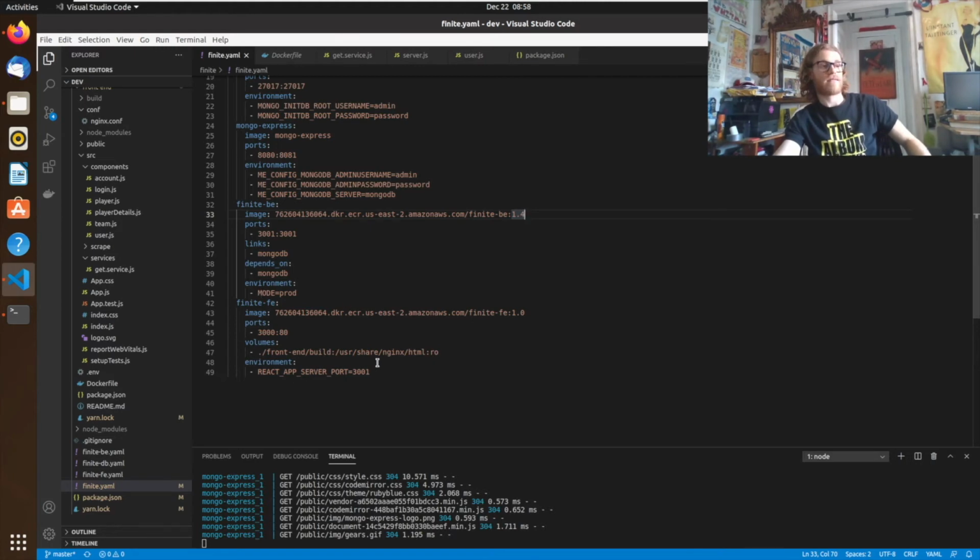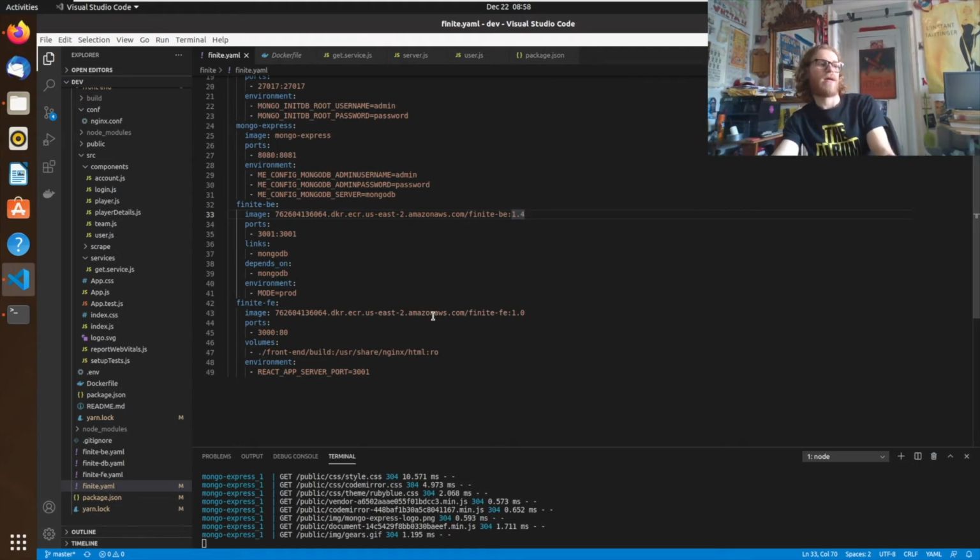Our front end, not the case, because all I did was take the Nginx image and do that reconfiguration so that it would cooperate with what I was trying to do with React, and then push that to my registry here.